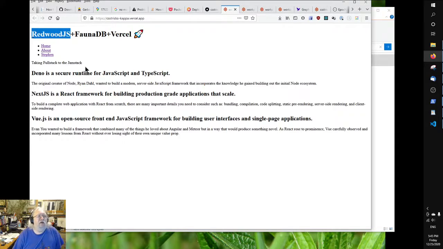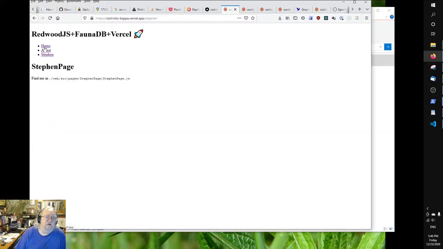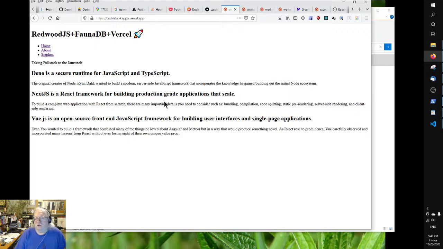Redwood is our application. The application, we loaded it onto Vercel, which is a cloud hosting site, and then Fauna DB is a different cloud hosting site where we've put our graph database, and we can produce a blog out of it. Pretty crappy looking blog, but you take it from there, right? And we've got some pages and the rest. So that's it for this broadcast. Kind of longer than I thought it would be, but that's okay. If you're still with me, congratulations. Following something like this is a lot harder than actually doing it.